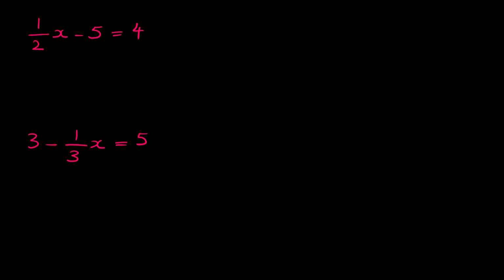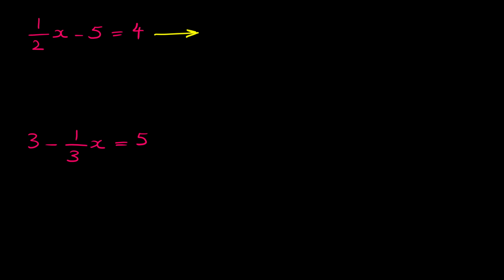Now look at this example. 1/2 x minus 5 equals 4. For solving this equation, we follow the same rule. We don't have any bracket here, but the thing that makes this question maybe a little different than the previous example is that we have the fraction 1/2. In the next example we have 1/3. But this is not a big problem. Please pay attention, we can move 5 to the other side, and then we can find x. Let me show you first this method, then I will show you another way for solving this equation.